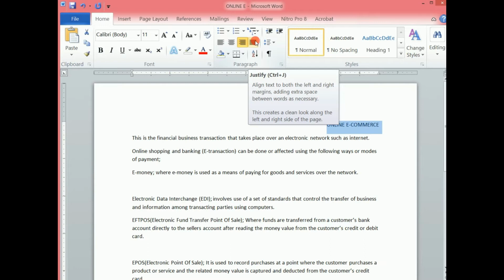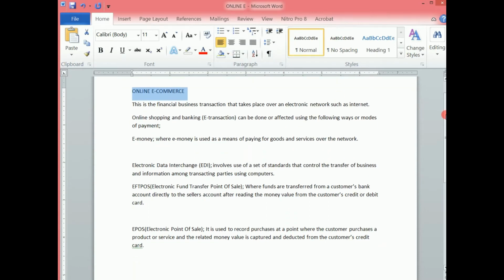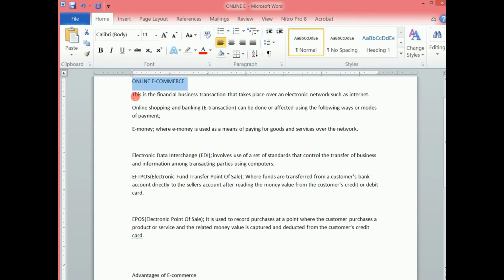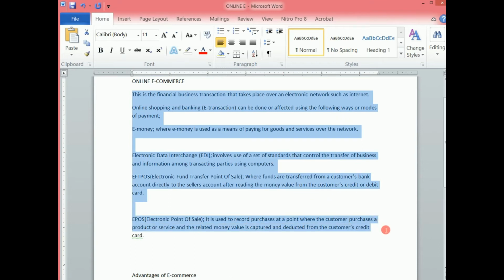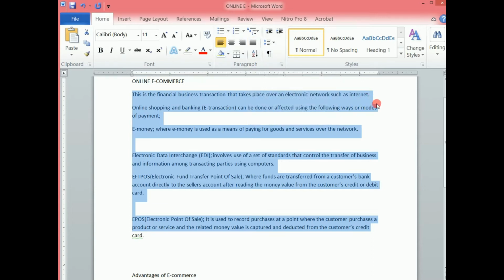If I do this on this line, it will simply take this title back to the left, so it won't make much sense there. You would actually assume it has taken it to the left, because if we do the same thing and say align left, it will still do the same thing. But this makes sense when you have a paragraph or a couple of paragraphs highlighted. So notice when I say justify, you see what happens to the edges here. I want you to take a keen look at the edges.